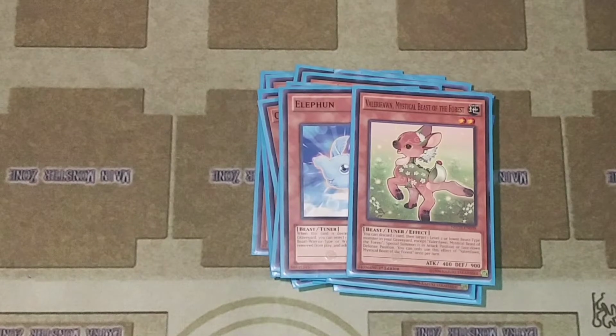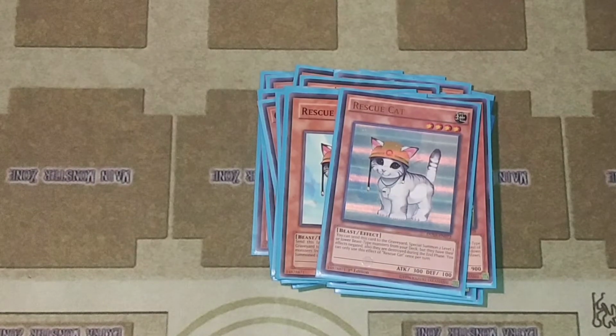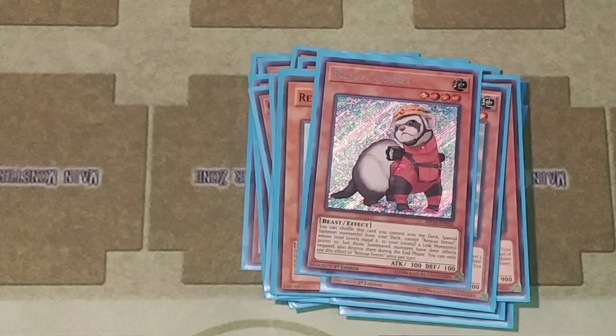They basically give you a free Nat Beast in the deck, and a faster play to get those out, and a great startup card. I run 2 copies of Rescue Cat, because that can give you your Leonis and one of your 2 tuners, and you can just build up from there. You go into your links. I also run 1 Rescue Ferret. Can either help extend or help boost up your Equamax.